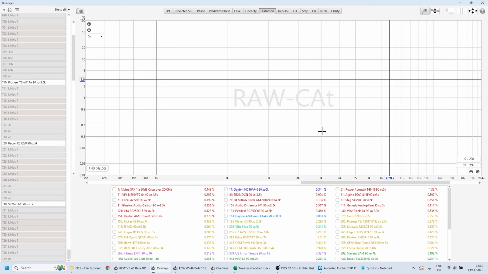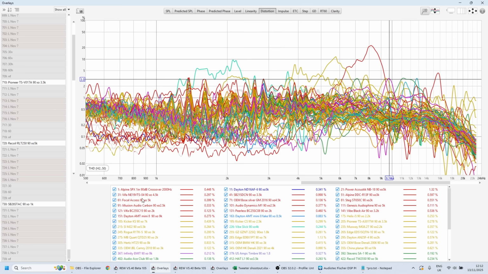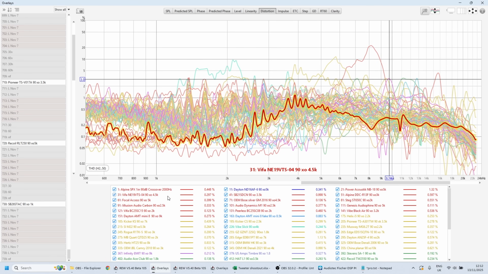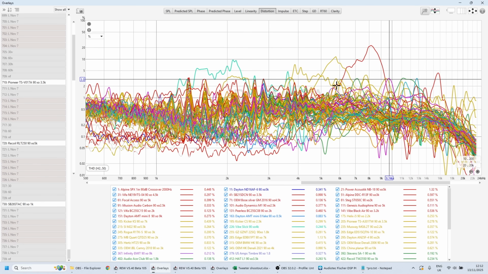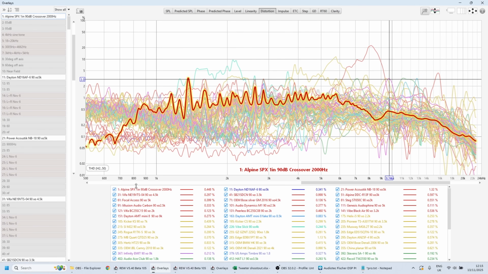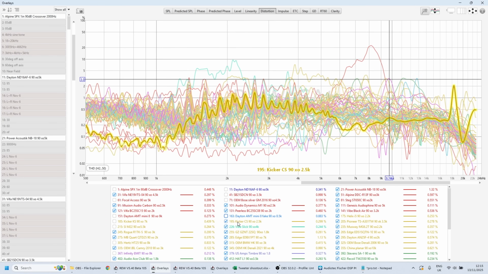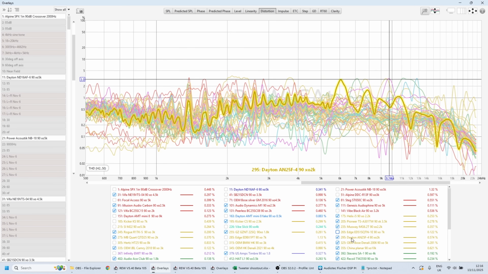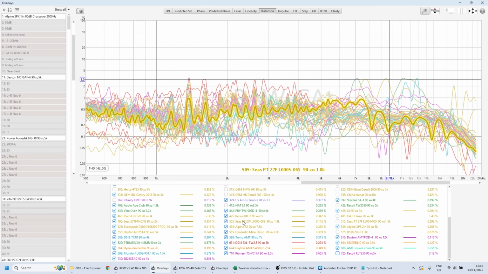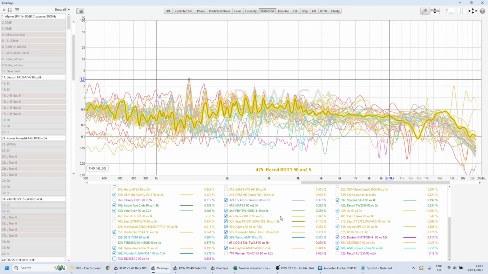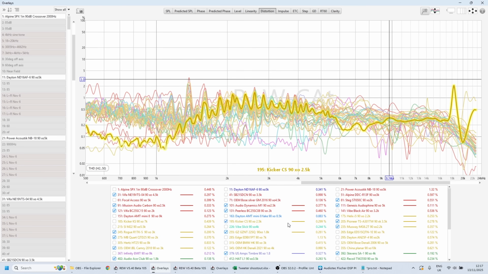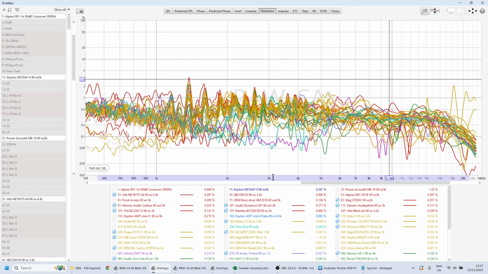So now what we're going to do, we're going to check the best performance. That means drivers with the lowest distortion. So what I'm going to do with this is just literally go one by one and pick out all of the high distortion drivers until we're going to have left only the ones that have the lowest distortion. Okay, I removed quite a few. However, now it's becoming very difficult. So we need to kind of concentrate on where we want to focus.